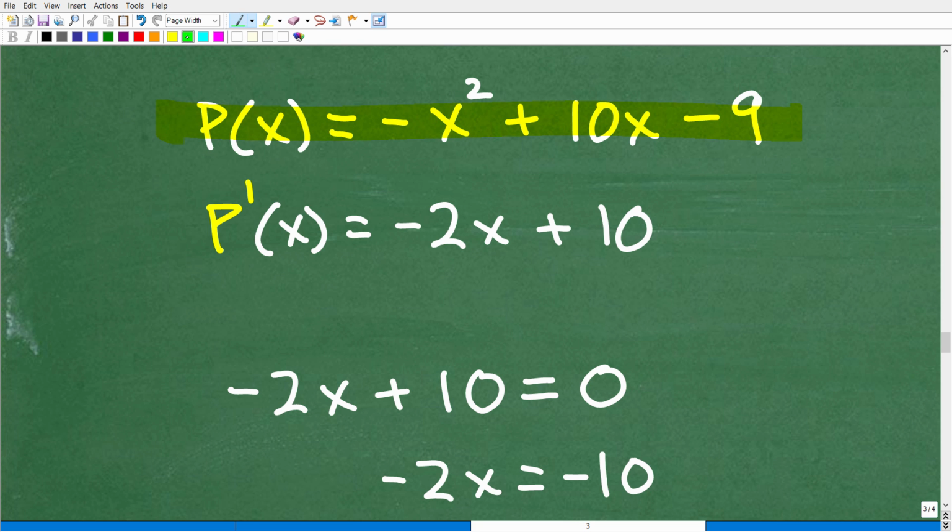I know this seems kind of scary. It's like, oh my goodness, Mr. YouTube Math Man, you're doing calculus. Well, look, finding the first derivative is super easy. And of course you might be saying, I don't even know what you're doing, I don't even know what it is. Well, I'll tell you in just 1 second.